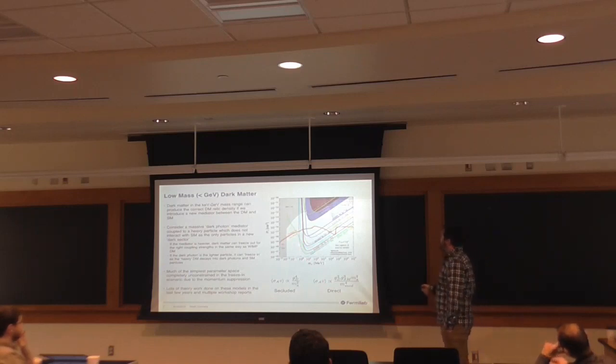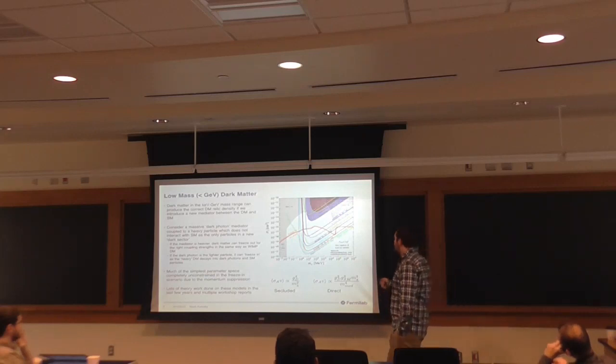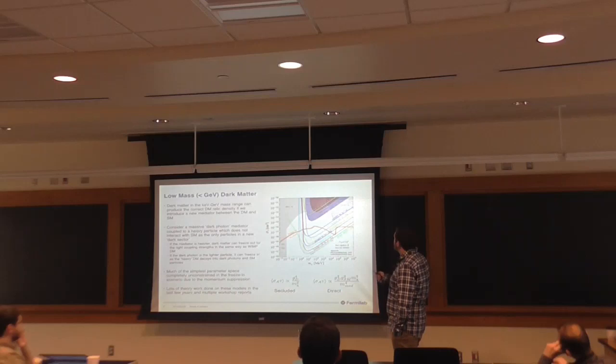So what's been going on is, anyone proposing new technology has to make some sort of case: well, I can reach the freeze-in line with a modest amount of exposure. And so this is really the target to hit. And this was the state of the art a few years ago.